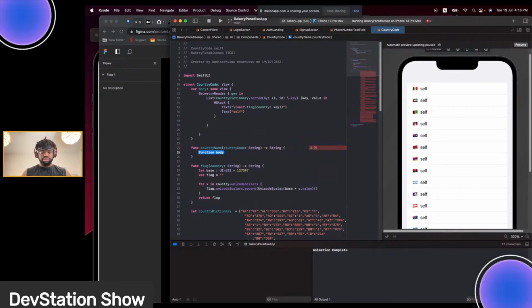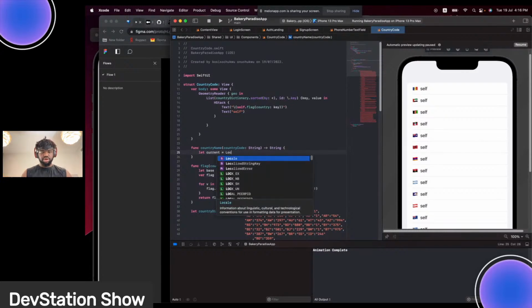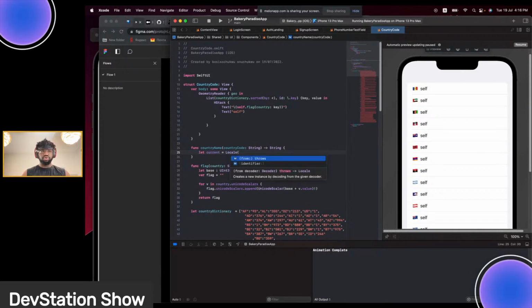And inside the body we say let current, a variable called current. So we are going to tap into a localization based on Locale. It's a new Locale object with identifier. So it has a parameter called identifier. So we are going to use en_US, English underscore USA.